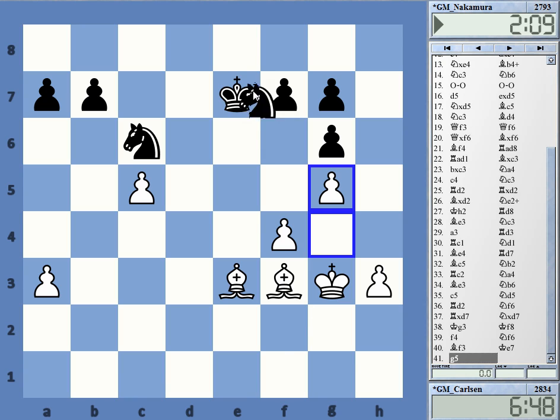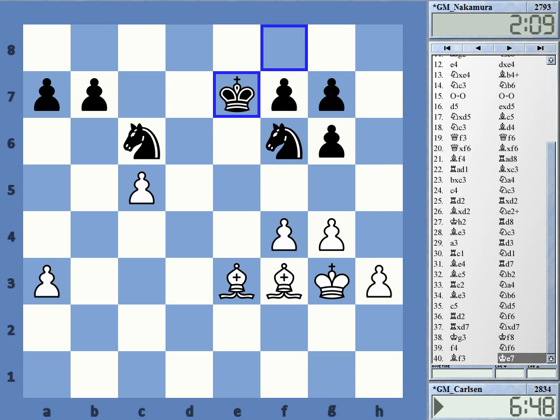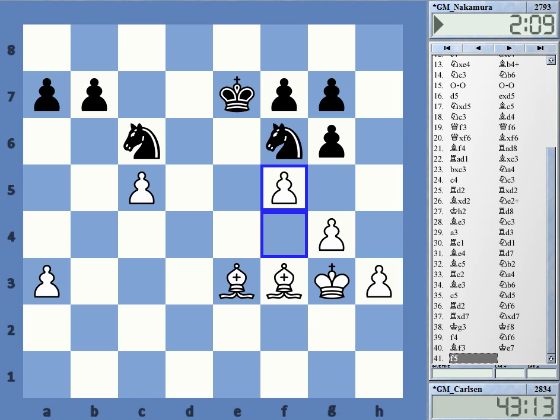My point being that I would want to make this possible, and in some cases it's maybe possible to get in something like f5, white recaptures with the bishop, let's say, and then h4, h5, h6 would be a passer on the h file. These were ideas that I had, but Carlsen played the move f5 after long thought, and this was exactly what Grandmaster Yermolinsky also had expected. He said that this was the standard way to play this kind of thing.